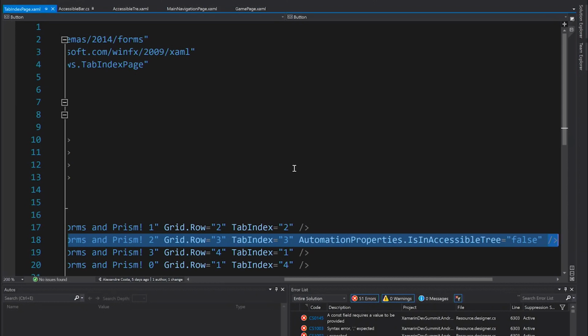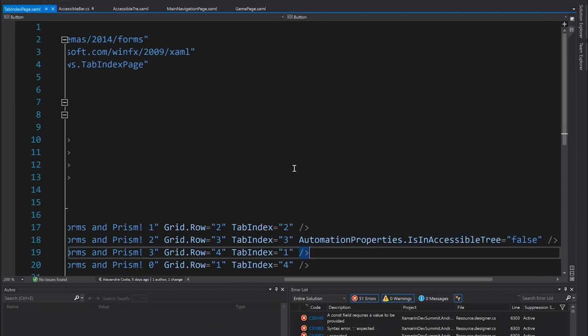But we can manipulate it. If we put a positive number starting from 1, it will be the position of that element in the navigation. So 1 will be the first element to receive focus, then 2, 3, and 4. Here I just mixed up the sequence, and that is the sequence my app will respect when I navigate.